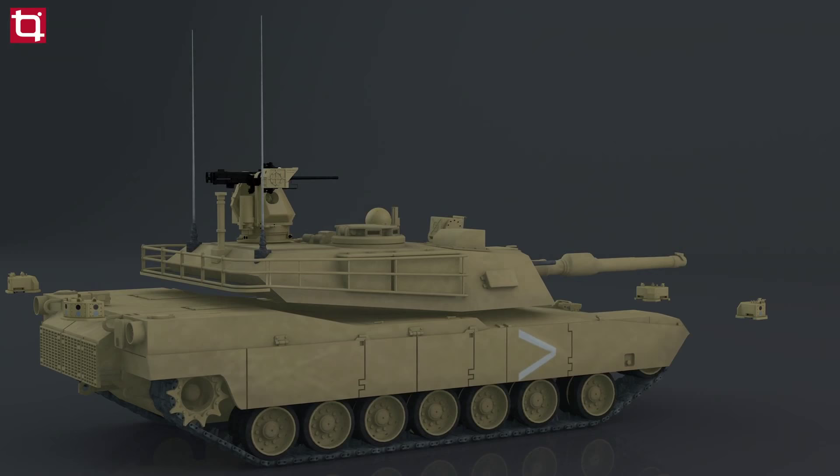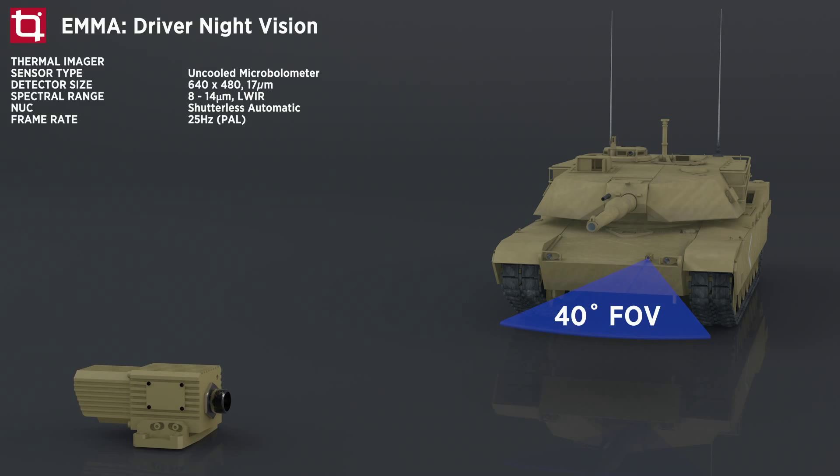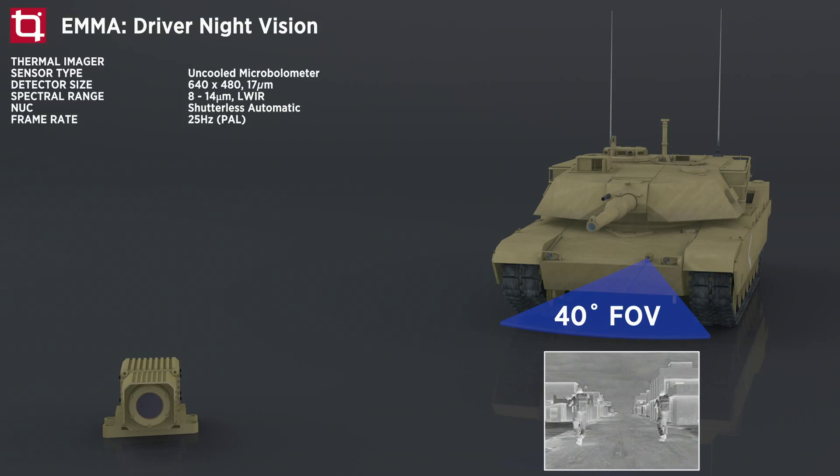The enhanced vehicle imaging platform provides 360-degree comprehensive situational awareness in day, night and all weather conditions. EMA provides vehicle operators with increased driver's vision capability, survivability and mobility during day, night and adverse weather conditions. Improved situational awareness in visually degraded conditions provides critical force protection, continued mission prosecution and operational effectiveness.